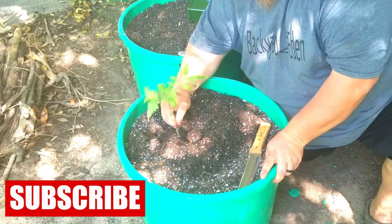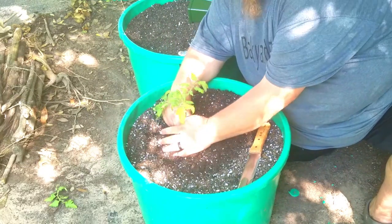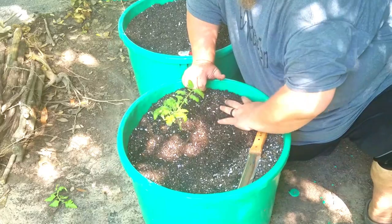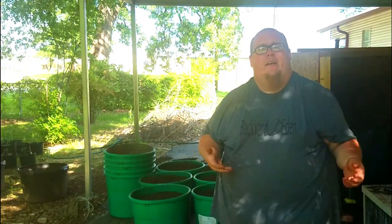I'm going to take my tomato plant and put it in. With tomato plants, you can actually plant deeper than they currently are, and that's what I'm doing — I'm going to bury that stem right down. I've got my tomato plant started, given it some food to get started, some lime to help balance out the acidity and help with calcium uptake, and a nice dose of crushed eggshells to add some extra calcium into the mix.